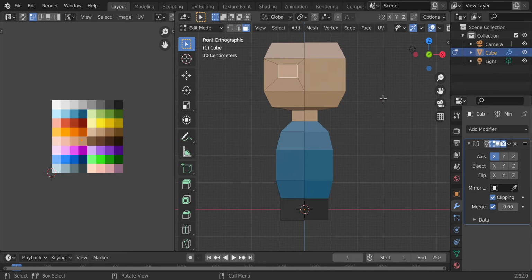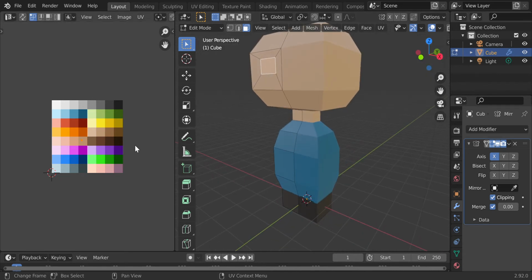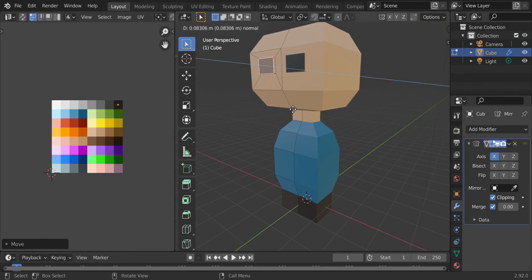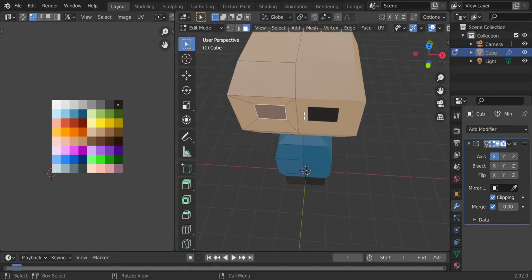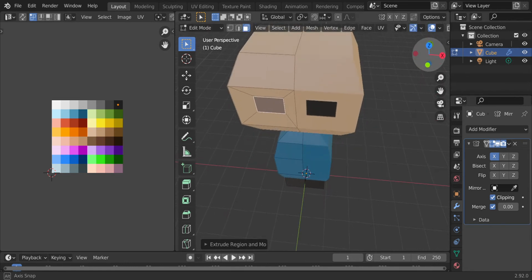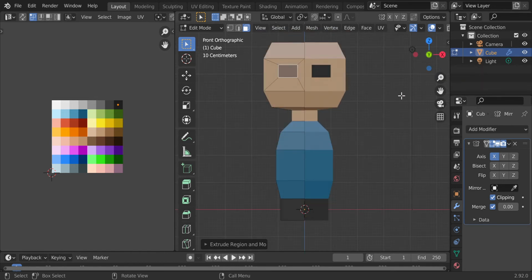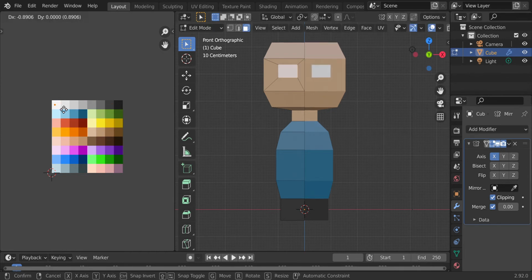I'm going to press E to extrude. Now I'm going to change the color to black. E to extrude. Oh, sorry. E. And just to release it, or else the color will look not good. It'll look very weird. So you can press I to inset. Oh, wait! I did one mistake. I don't need black. I need white.